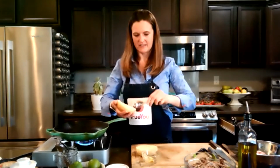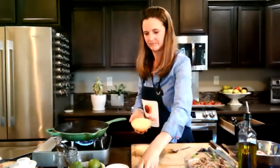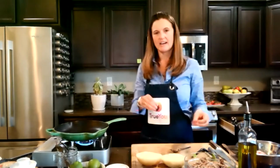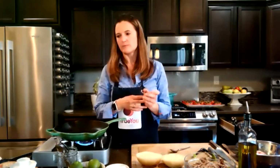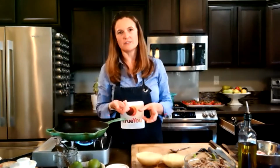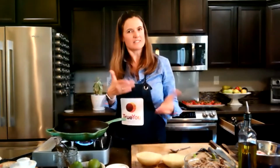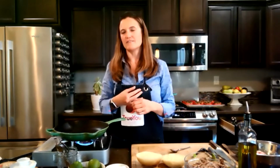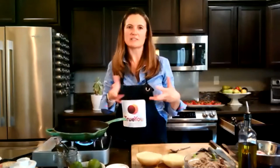All right, so that butter is ready. That there, it's on the side. And then I didn't include a recipe for guacamole or pico de gallo in the recipe I sent you because I figured that most people at this point in their lives probably know how to make guacamole. And if they don't, they could probably Google it and find a recipe that they would like.